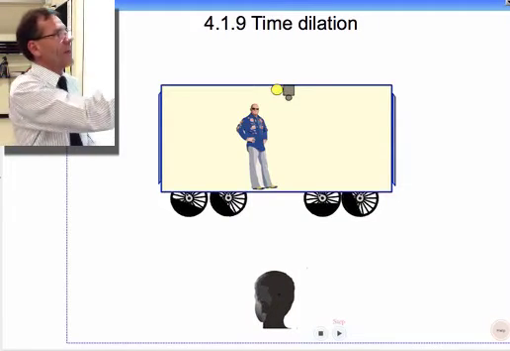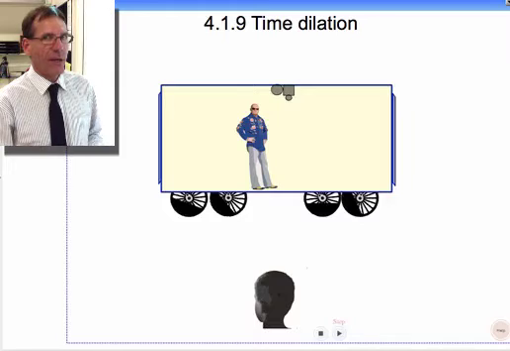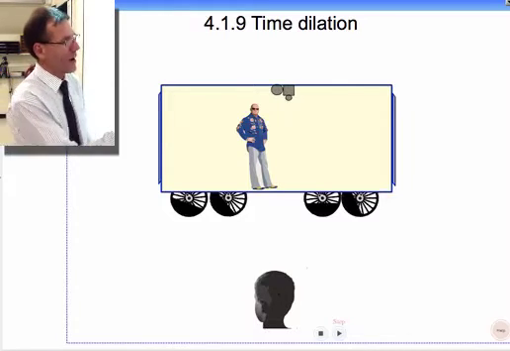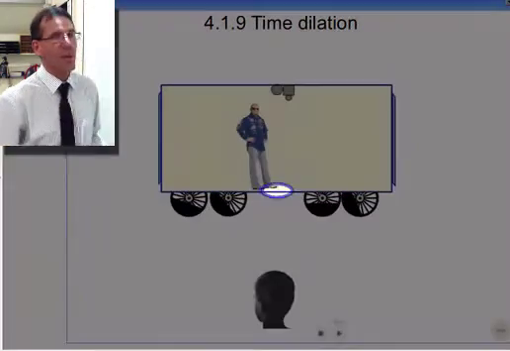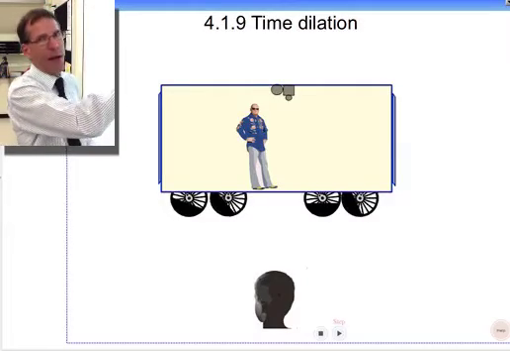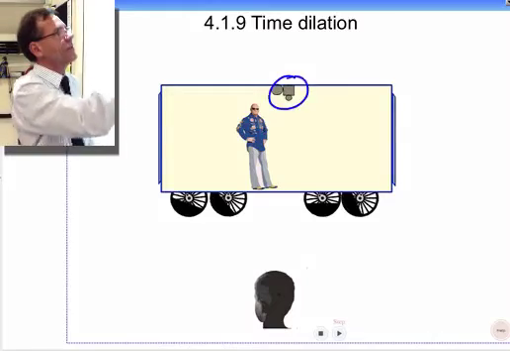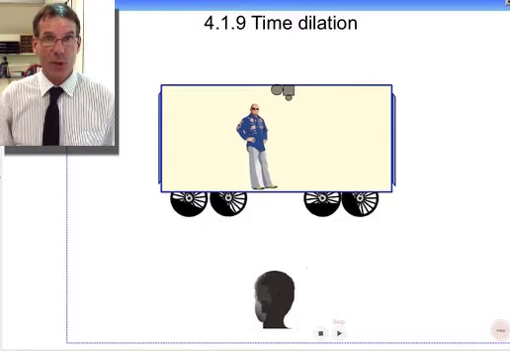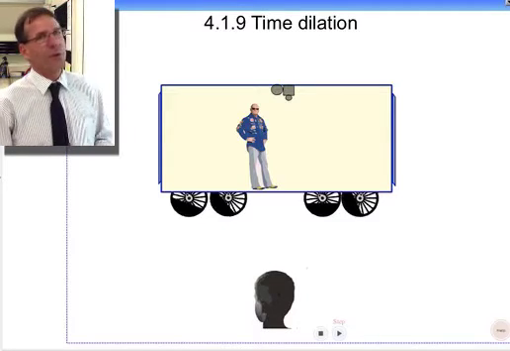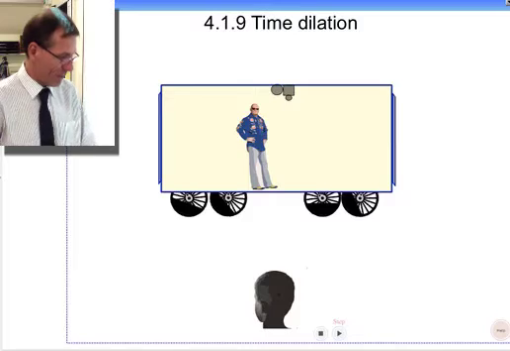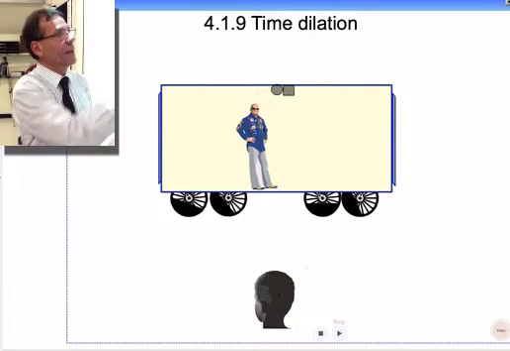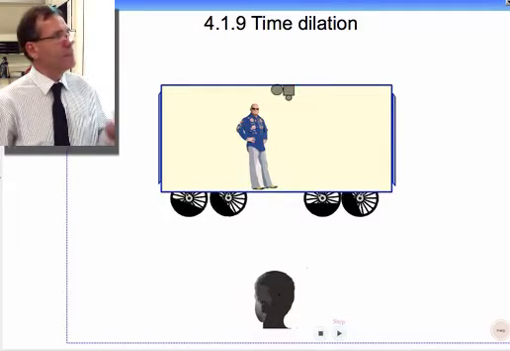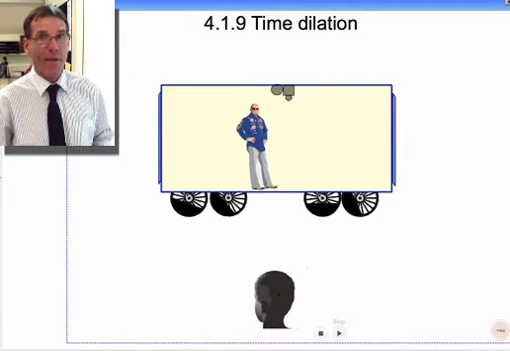Now, our train is equipped with our trusty light bulb, although this time we've connected it up a little bit differently, because there's a couple of other features that we have on our train. First of all, down here at his feet, we have a mirror to reflect the light. A light pulse is going to be sent down, and we have this device over here, which is our light sensor. When the light beam arrives at that sensor, it's going to go beep, and it's also going to set off another pulse of light. And so effectively, what we've got here is a light clock. We send a pulse of light down, it hits the sensor, sets off a beep, sends off the next light pulse, and it's a way of measuring time.